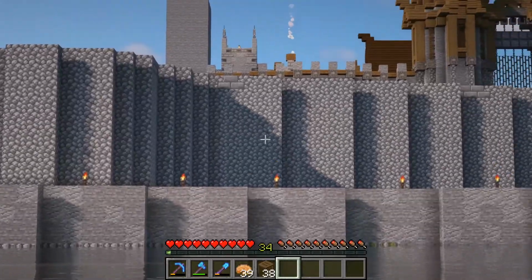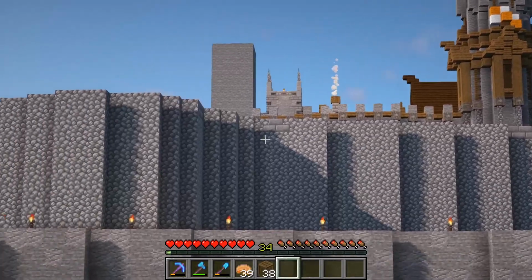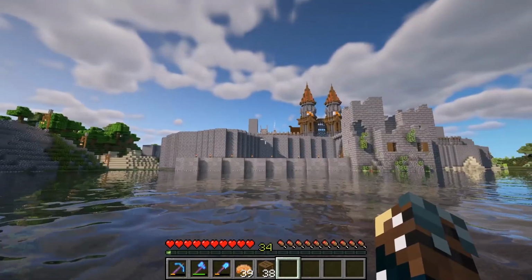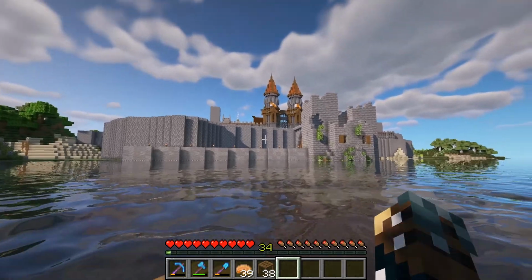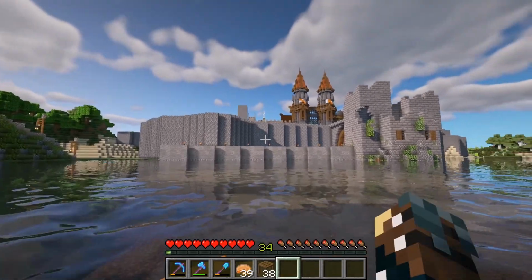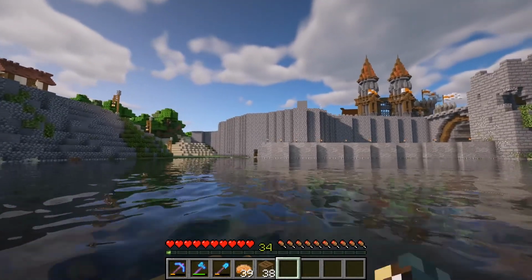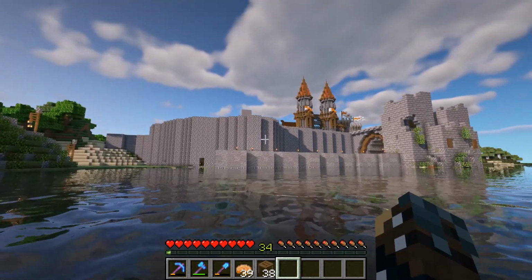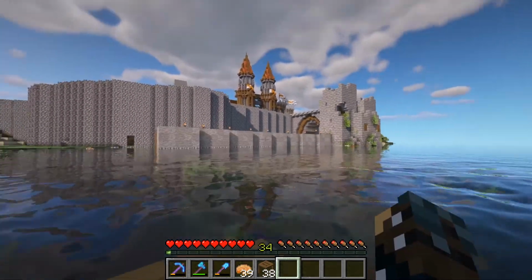Again, don't judge me for the grayness of this. I promise you all of this up here is going to change. It's not going to stay cobble. I just use cobble as a foundation block, I guess. It'd be more efficient to use dirt, but with cobble I can see a little better what it's going to look like in the end. So again, don't judge me. I promise it'll look a lot better.